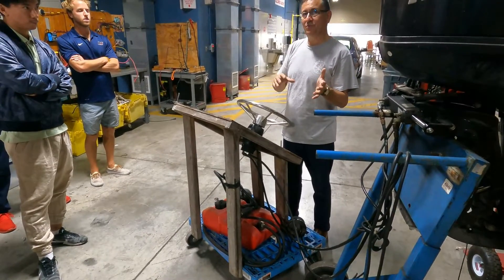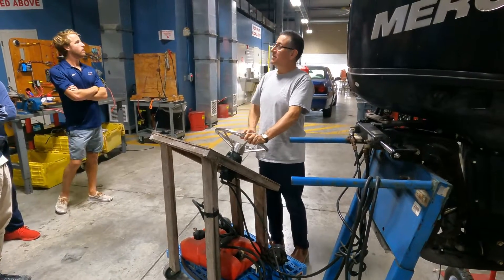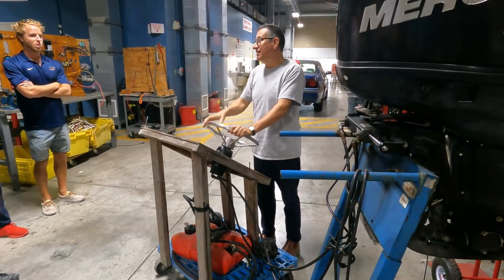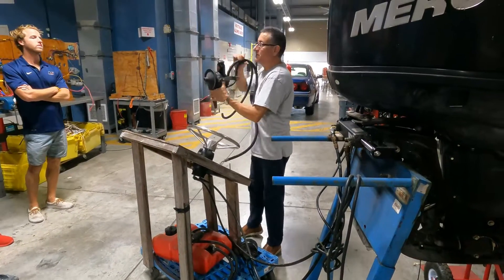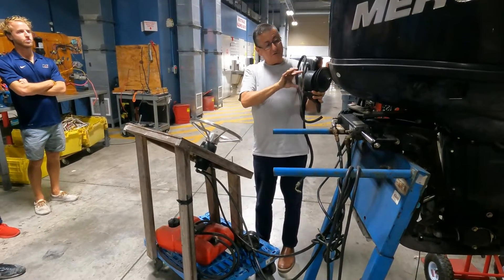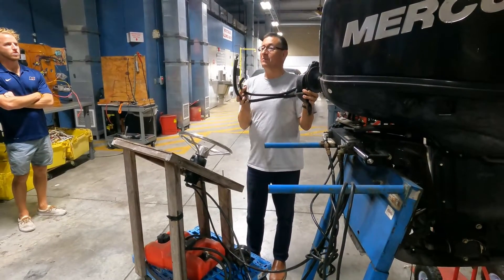In the hydraulic system there are other variations I'm going to show right now. It's exactly the same as in your car. Some years ago, the majority of cars came with a mechanical steering system. Then engineers introduced the mechanical power-assisted unit — a pump like this. This pump is moved with the pulley and the belt connected with the crankshaft. Here you have the reservoir and here you have the gears for the pump. You connect this one for port side and this one for the starboard side — and the movement is smooth.